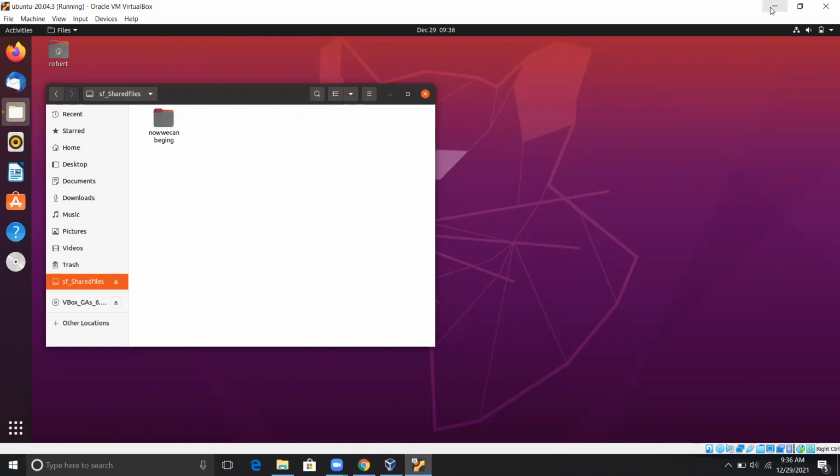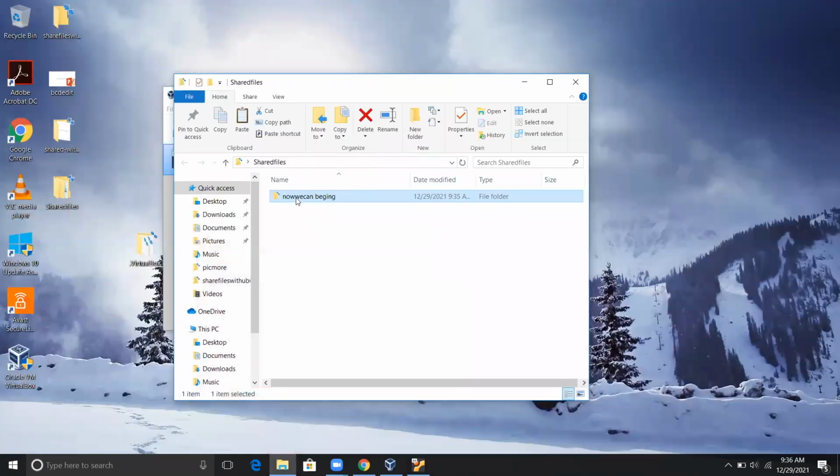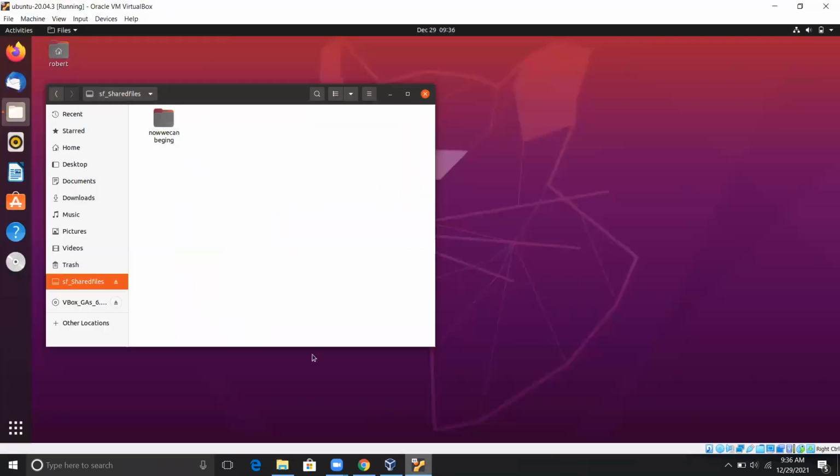Now, if you want to have a file in the Windows folder, so you are bringing a file from Windows to your Linux operating system, let's copy this one. So I'm just bringing a file from Windows operating system to Linux. Now you will be able to see it here. As you can see, the file is here.